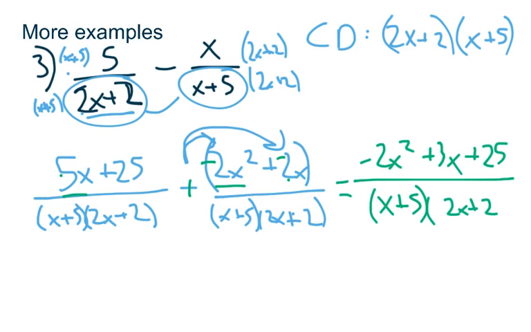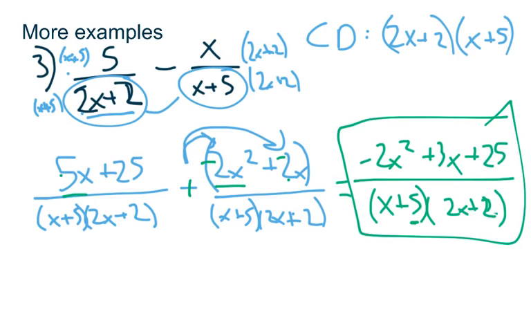2x plus 2. At this point, we check to see if the numerator can be factored, and I don't think it can be, at least in a way that wouldn't help us. 25 does not have a multiple of 2 in it, so that wouldn't help us out at all. And then I did a little bit of exploring on my own to see if I could take out x plus 5, but that didn't seem to work out either, so this is as far as we can go.